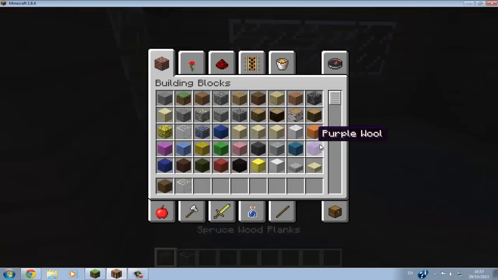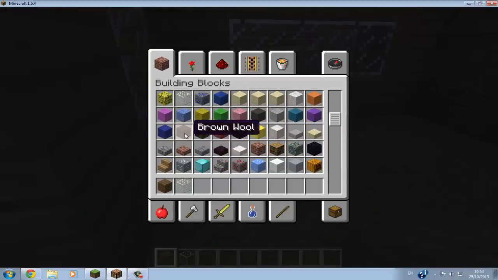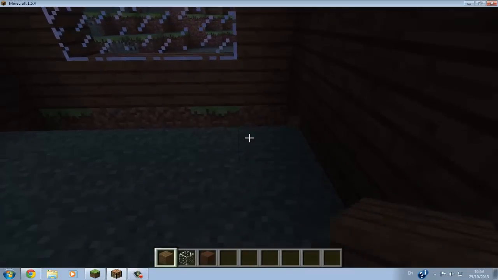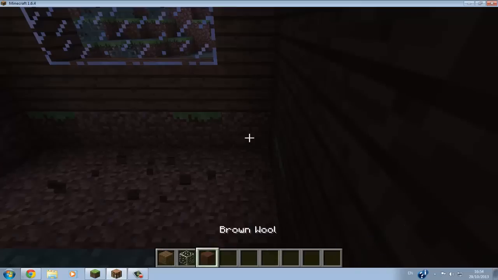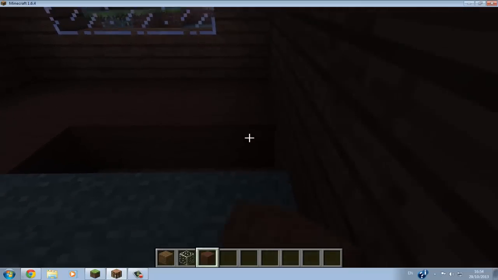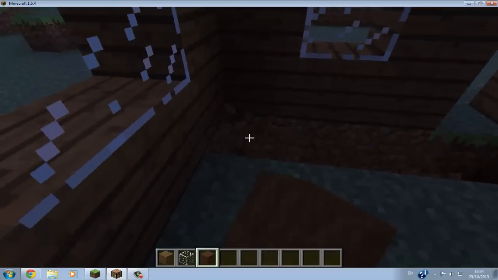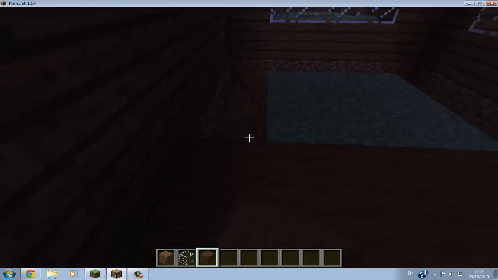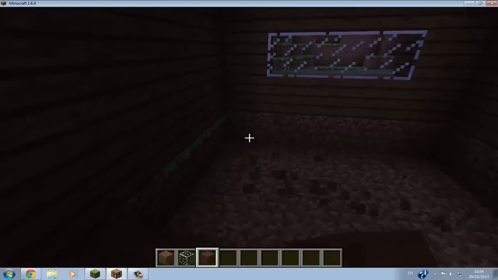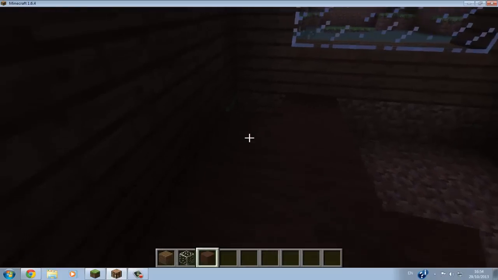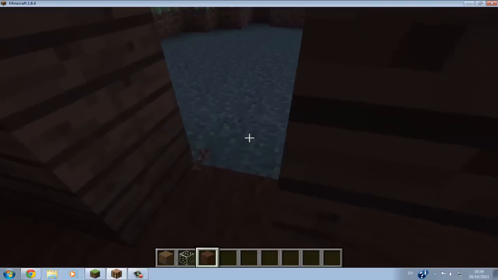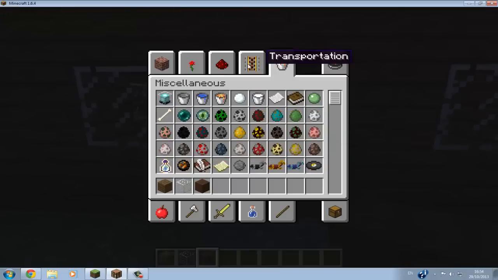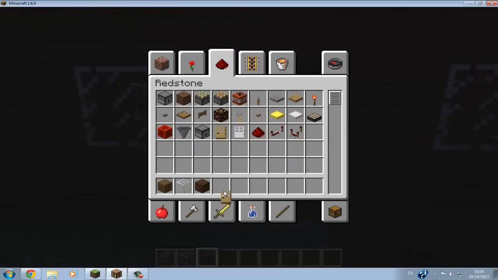Now, whatever we put inside this house will be imported across. So, let's just say we put brown carpet. Let's go for brown. That's not brown carpet, that's brown blocks. There we go. Right, we'll even stick a door there as well. What good is a house without a door?